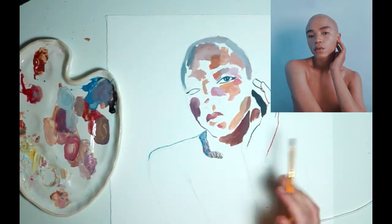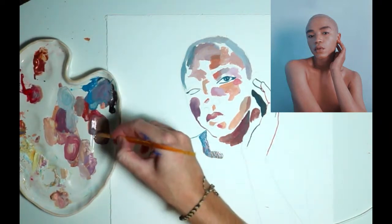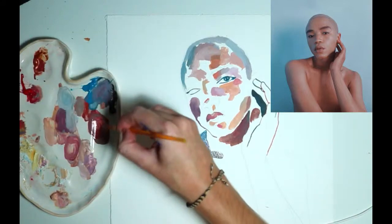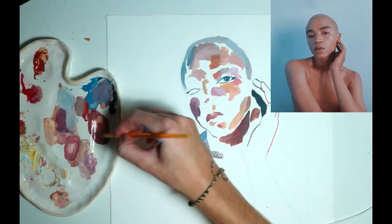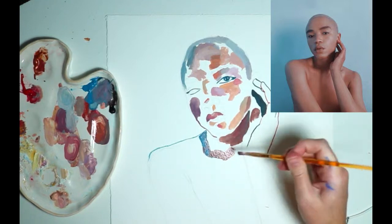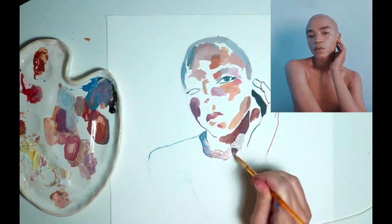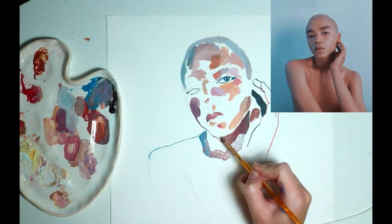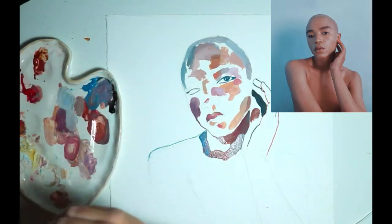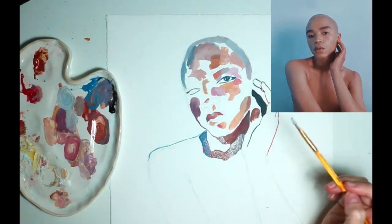Added some yellow to the shadow. I can't really see with the highlight, but I'm just mixing a dark orange. Connecting it to the other side of the neck. Okay, I'm going to clean my brush and then I'm going to go with some white just to make this area right here.